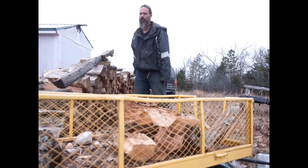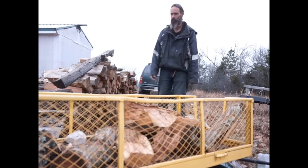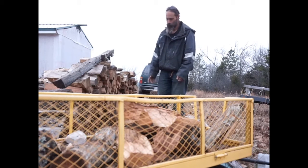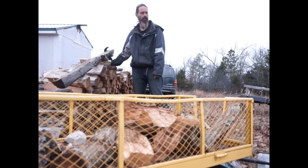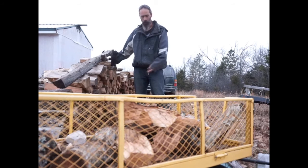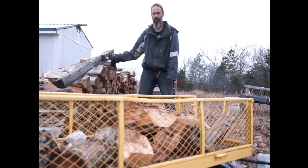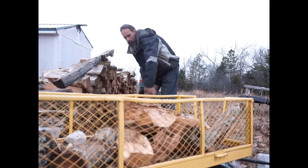I've thought about selling cordwood, and it's just not worth it. Even at $400 a cord, with a chainsaw and an axe, it takes me forever to chop this stuff up. It's not really worth the time investment. For the meantime, all I do is load it in the cart and truck it over to the pole barn. It's about 20 yards from where I'm standing, not a very long run. Then I load it up on that rick, and I'll take you inside there and show you that in a minute. But first, finish loading the cart, and then we'll get it on its way over there.